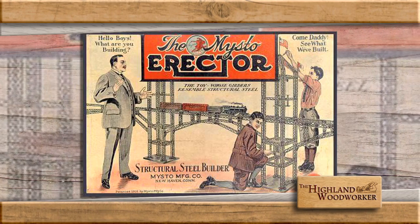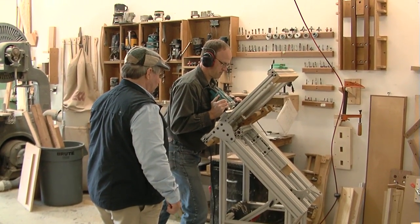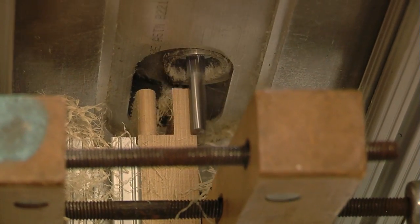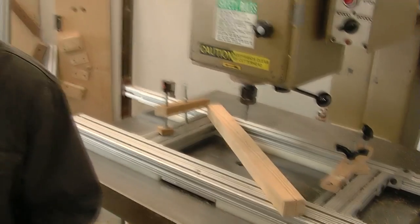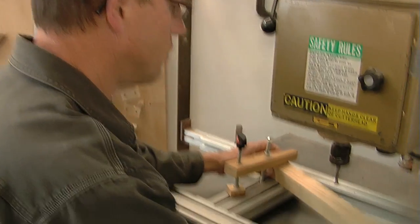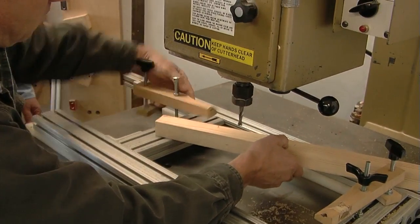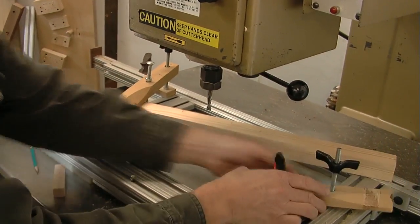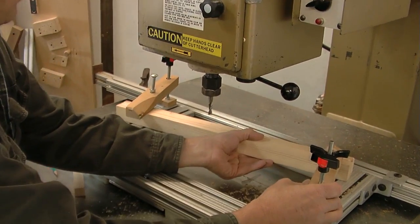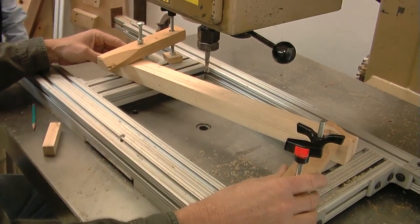Erector sets were also big when Brian was a kid. Now he is using what looks to be an industrial strength erector set to cut corners and much, much more. I can just set that up in here and cut it without building a jig for it. So this is what I call my universal mortising jig. Let's see, this is going to have to go this way. So I'll have to turn this around and turn this around and set this up so that it moves this way.